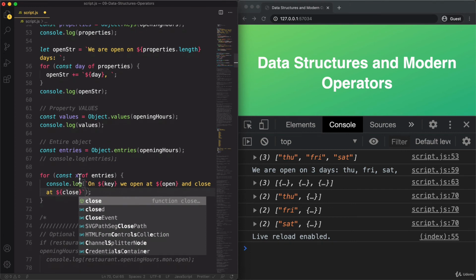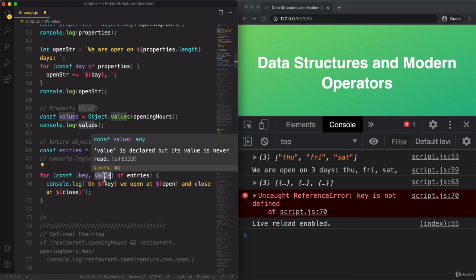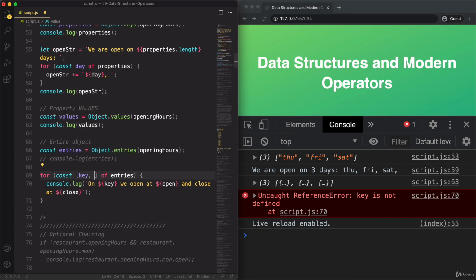Well, just like we did with the arrays, we can use destructuring right here. So let's do that. The first one is the key, and remember the second one is the value. We could do this, but we already know that this here is an object, right? And so therefore we can also immediately destructure that object here.